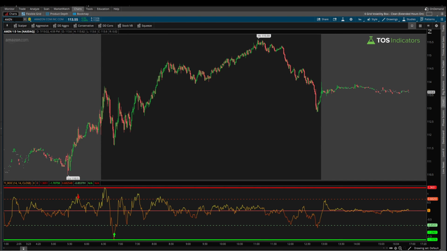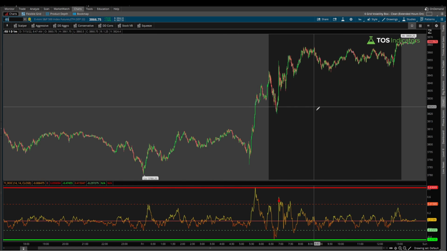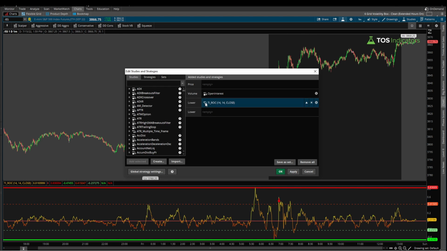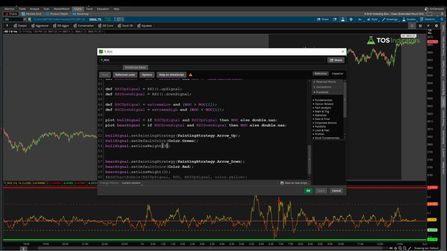Whatever you may be looking at, we were looking at Amazon this entire time. You could switch this over to something like the S&P futures, and you should notice the indicator still continues to plot as we would expect. Again, I gave you some ideas for ways that you can expand this tutorial if you'd like to make it a bit more robust or maybe a little bit less sensitive, and even add in things like a sensitivity factor, which might be other ways to improve upon this.